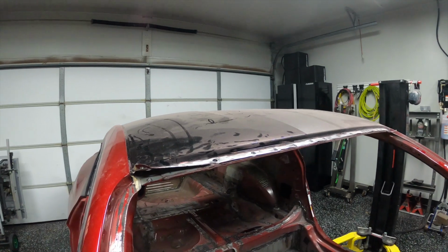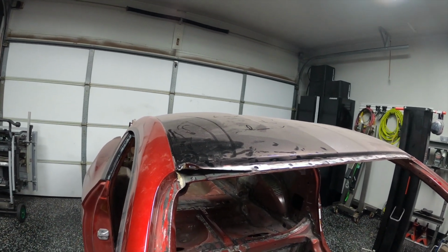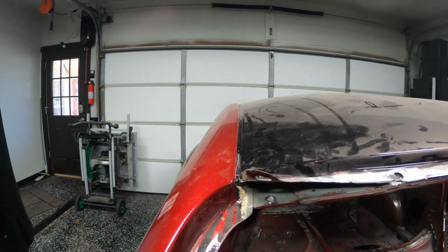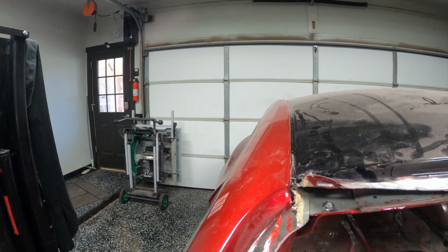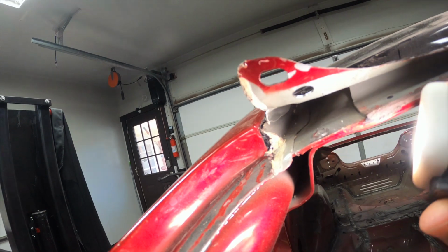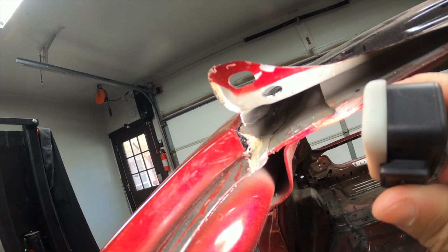Just for context of what this looks like, as I started to peel this corner up, given the fact that I don't need to reuse the roof and it's okay if I wreck it, I wanted to peel up the corner to see if I could see what the structure looks like under there. And I'll do my best to see if I can make it clear for you guys. But basically, if you see right there, I'll put a little arrow on the screen pointing at 2.